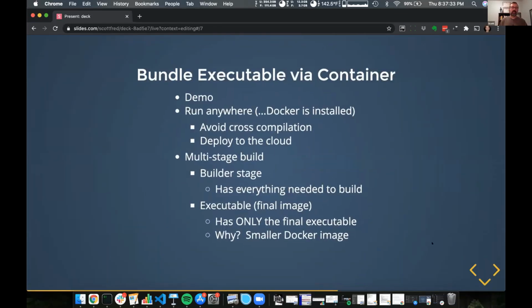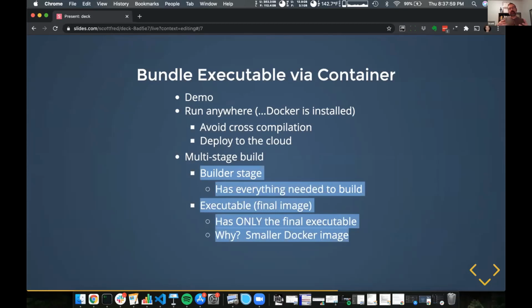So this demo will talk about running anywhere that Docker's installed. Again, I get that is the one caveat, but it does avoid the cross compilation, and you can deploy it to the cloud. What I'm going to show here is a multi-stage build. The first stage is just the builder stage. It has everything that's needed to build the executable.